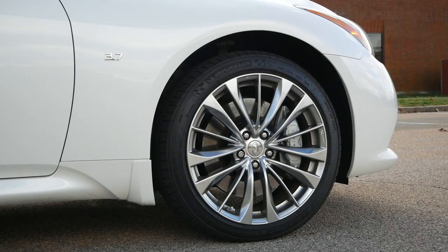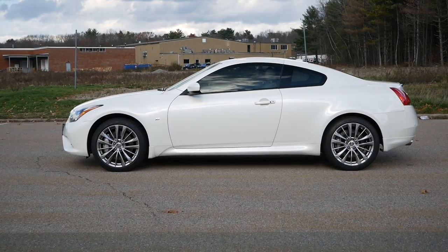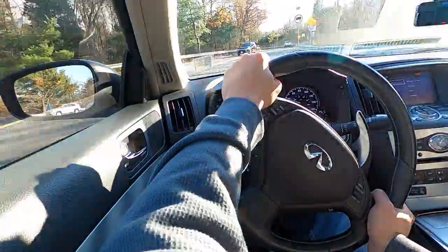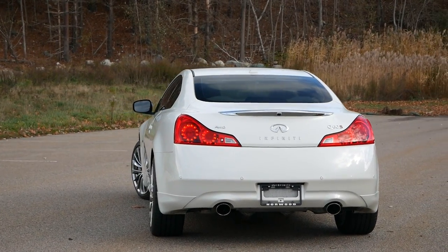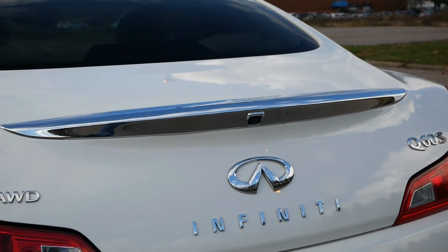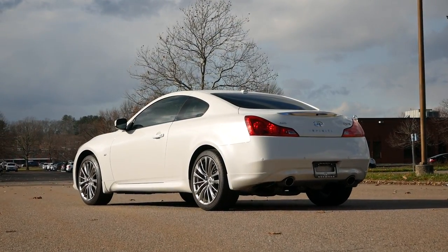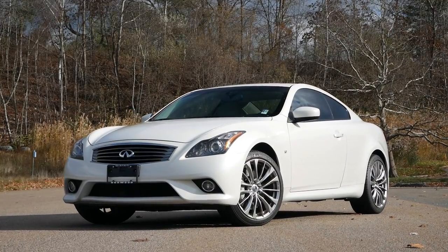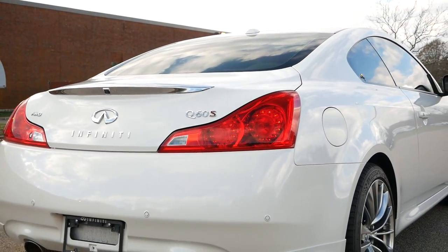Moving over to the side profile, with the sports package, 19-inch split V-spoke aluminum wheels complement the look of this sports coupe. Despite the larger tire size and sports-tuned suspension, the Q60 can manage imperfections in the road surprisingly well. With the sports brakes, you'll have the confidence to take this car on winding back roads. Then making our way around to the back, there are certainly similarities to other Nissans built on the same chassis, as the dual exhaust outlets and the shape of the rear third do resemble the 370Z. A subtle chrome decklid spoiler reinforces that this coupe's primary purpose was not to be an all-out track monster — the on-road demeanor reflects a slightly more sophisticated driving experience.